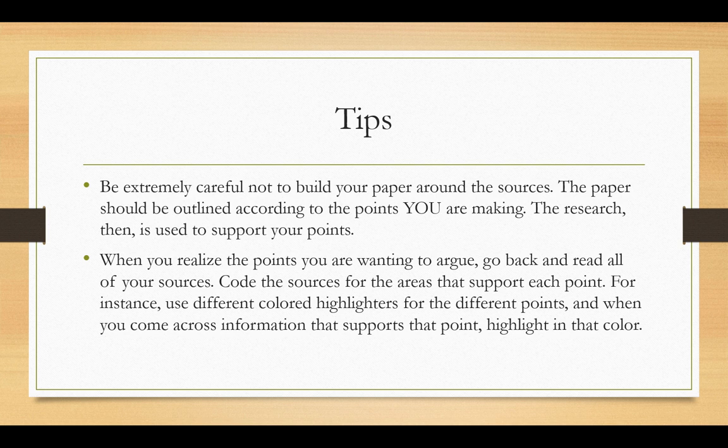One thing I always recommend in research is that once you get an idea of what your points are going to be, code them somehow. Maybe you assign a number to them, or maybe you assign a color to them. And so, you have 3, 4, 5 different points that you're working with. Pick 5 different color highlighters. Go back and reread your research, and as you come across evidence that supports any particular point, highlight it, and that helps you synthesize your resources.